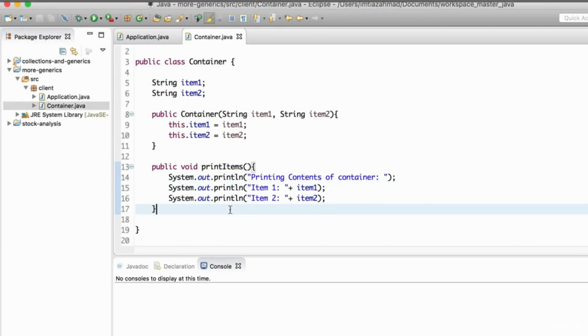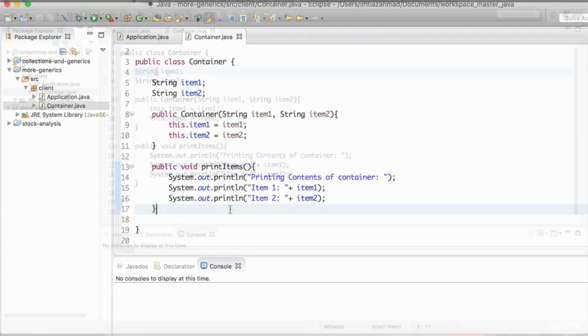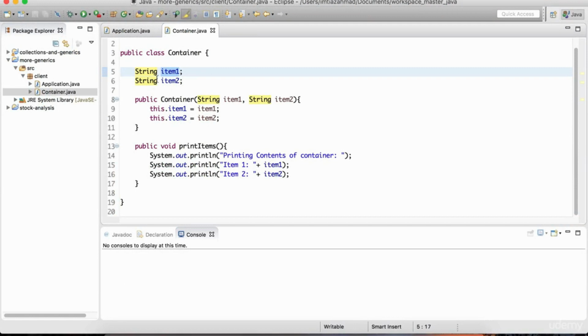Without using generics, how would I make this class be able to work with any user-defined type? What if I wanted to make this class work with integers or booleans or some other number, or even a user-defined type, for example, some other class? Instead of specifically saying that item1 is going to be a String and item2 is going to be a String, I can change this to be Object.